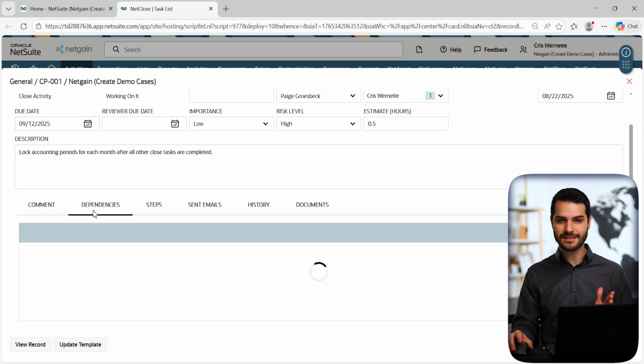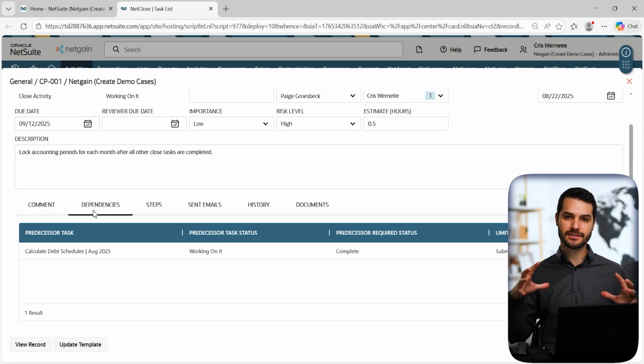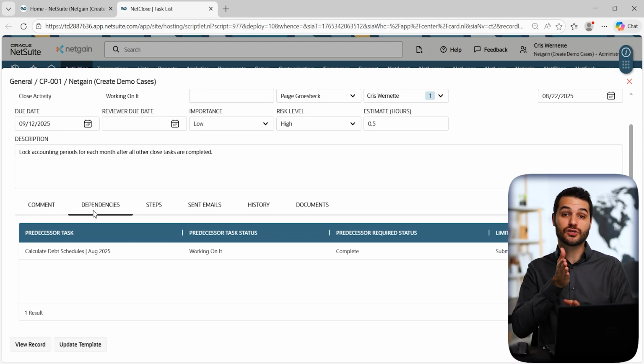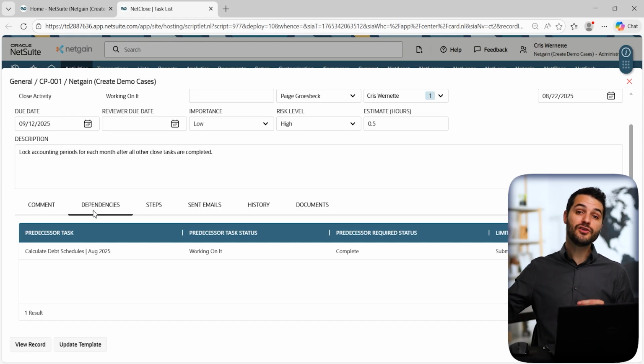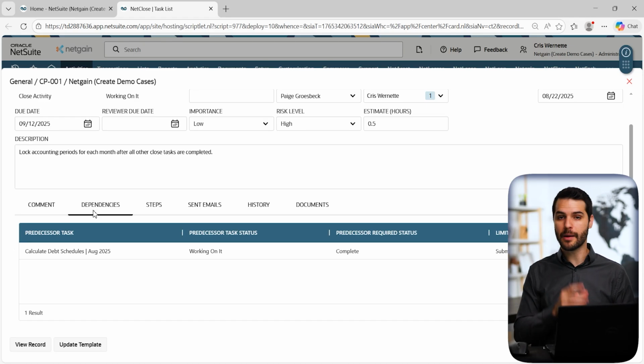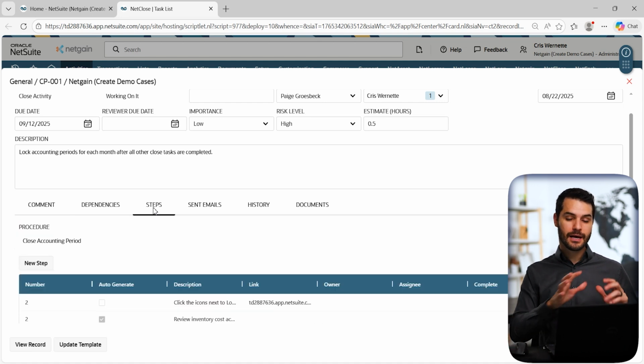We also have dependencies, so you can set up an entire system where any particular task is reliant on other precursors to be completed or at least started before you can get to the current task. And then you can see the tasks that are going to come after it. I'm even going to show you a report later on in this video where you can see that entire dependency breakdown. So this is incredibly useful. If having, let's say 100 tasks is not enough for you, you can even add additional sub-steps to your tasks. So it breaks down almost like a tier system.